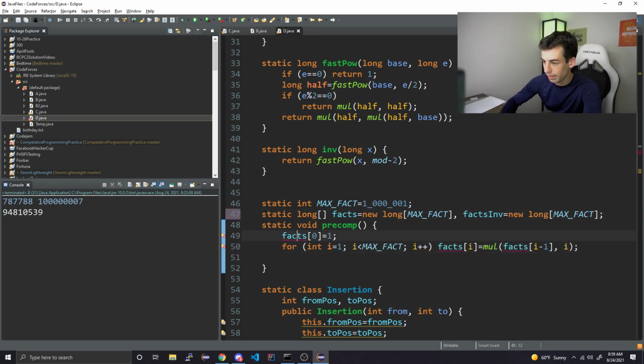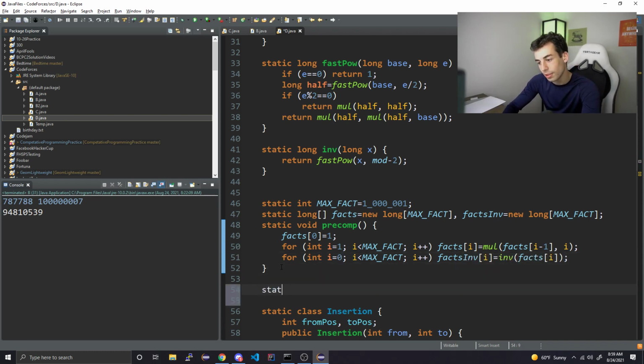Let's make it static, and then we can just do this naively, I think, right? Because this should be fine. Yeah, so for I equals 0 less than max fact, plus facts inverse at I equals inverse of facts at I.